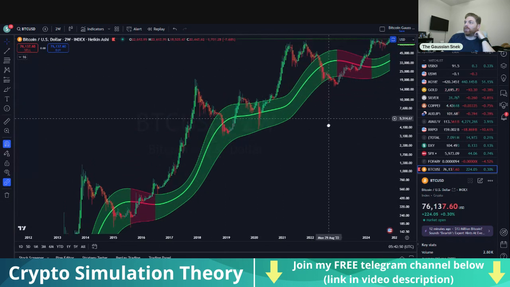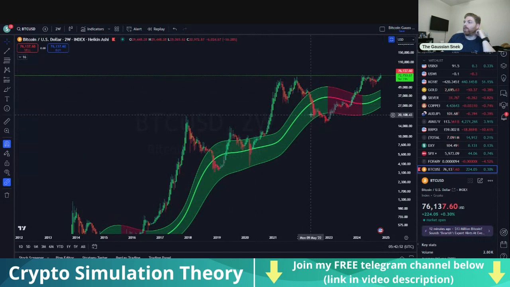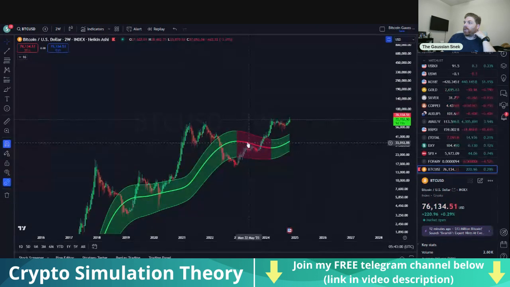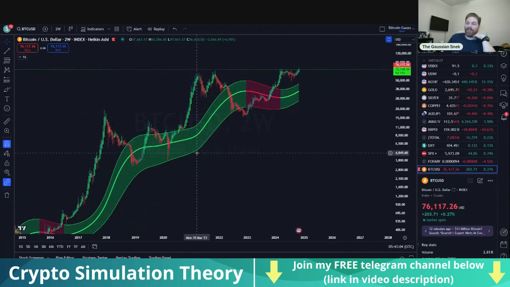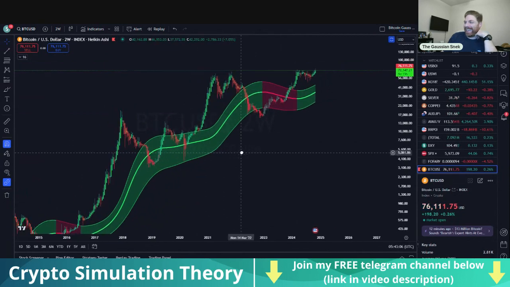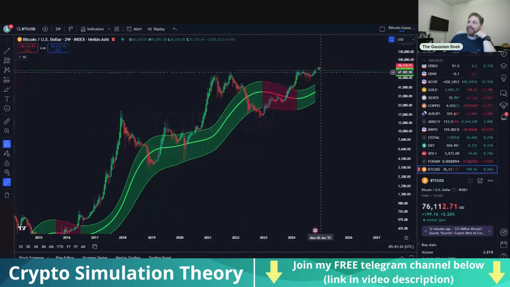We just kind of moved around for a little while. This almost looks like one giant cycle, and there's your little inflection point where you actually came down. The Gaussian channel went red, and now we're popping off again. Now this, to me, is confirmation bias. I don't think this is going to be, even if this goes into a blow off top, I don't think this will be the last time we see a red Gaussian channel.